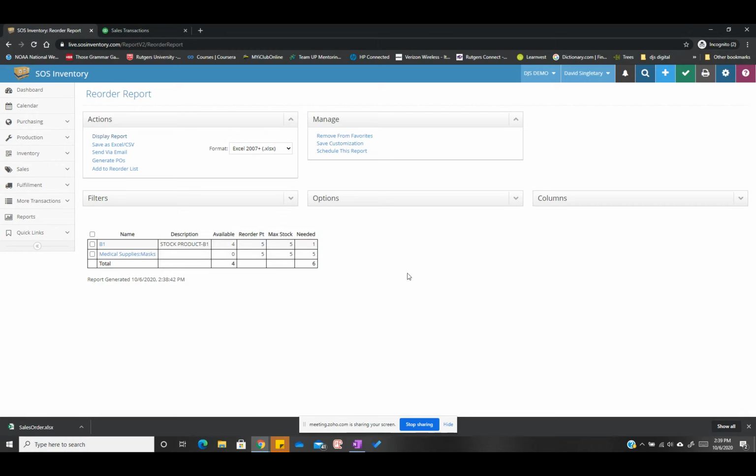So what you can do with this is you can build a list, which is this add to reorder list, or you can just create a purchase order based upon this list. So if I generate POs, first I select the items, hit generate POs. What that's going to do is create a purchase order for the vendor for these specific items.